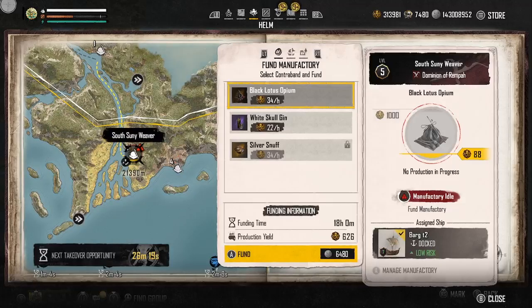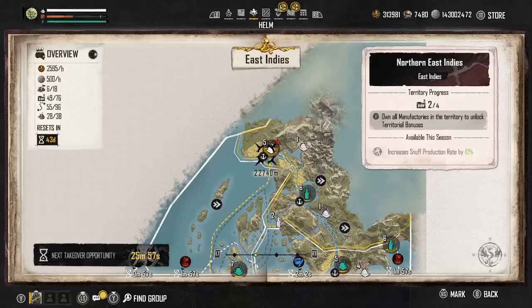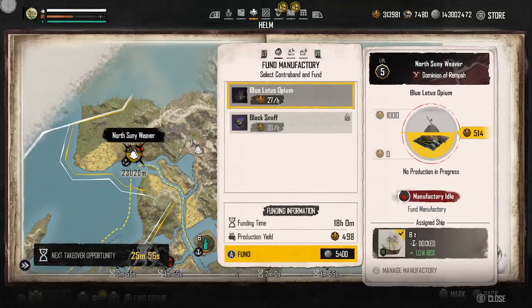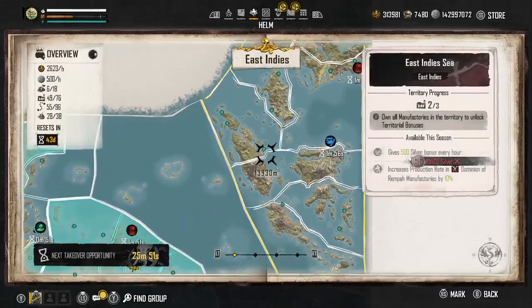So my recommendation is stack those, use them at the beginning of a season. It seems to be when the better payout is for a helm lease is at the beginning of a season. So okay, so this got that.